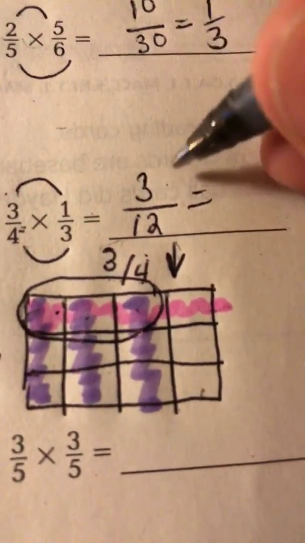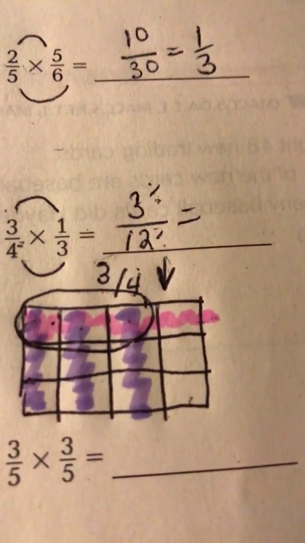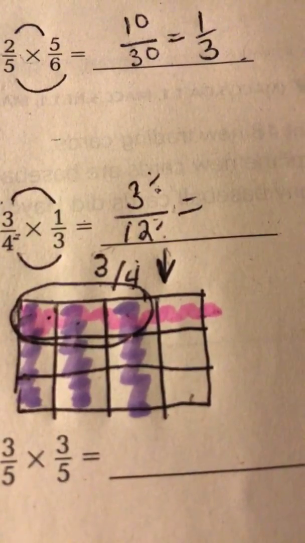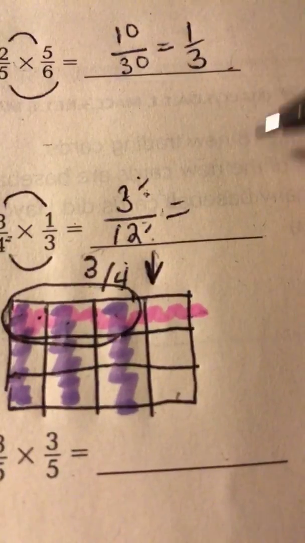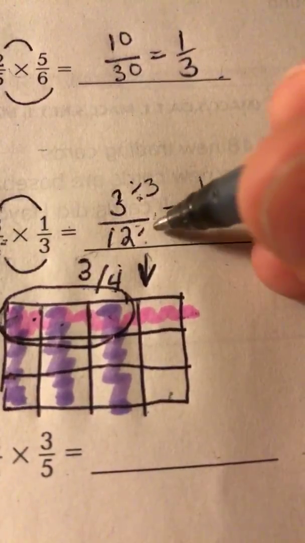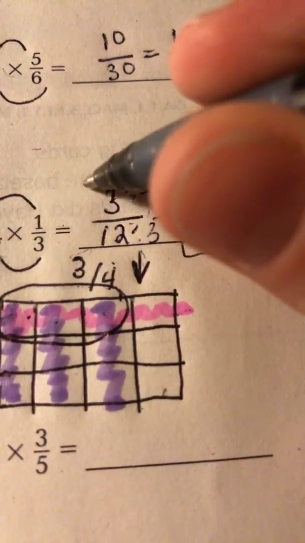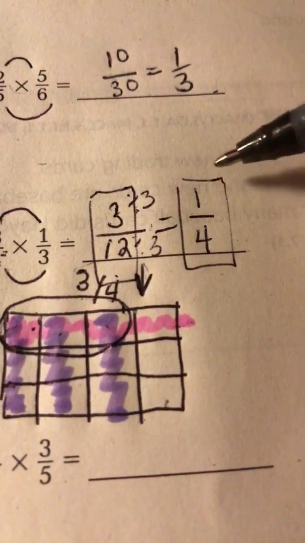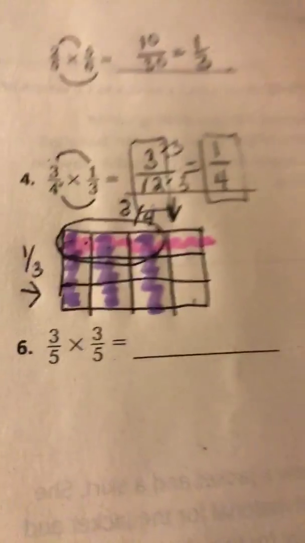Let's see, what could they both be divided by? Well, let's look at 3. 3 only has the factors of 1 and itself, so could 12 be divided by 3? And the answer is yes. Both of these can be divided by 3. They share that common factor of 3. So 3 divided by 3 is 1, and 12 divided by 3 is 4. So both of these are acceptable answers because they are equivalent, but we want to be fluid with our fractions and practice getting it down into that lowest common term, that smallest equivalent fraction. Just as we did there.